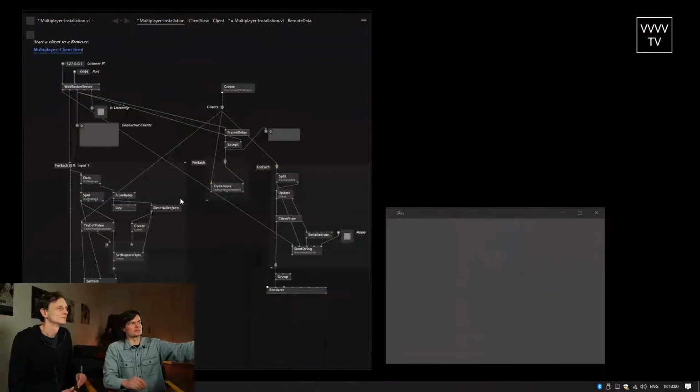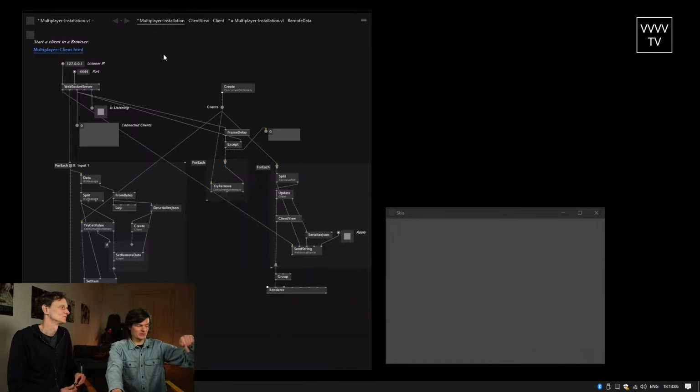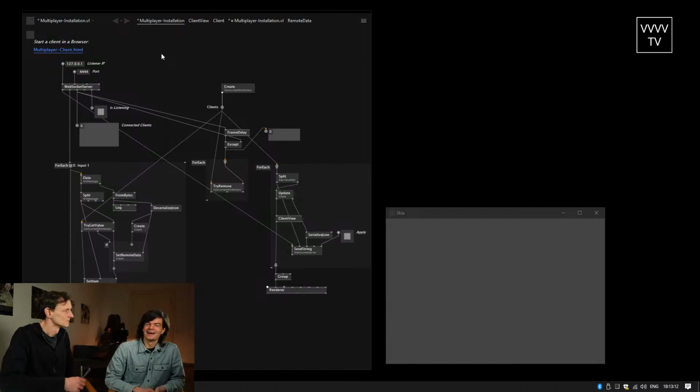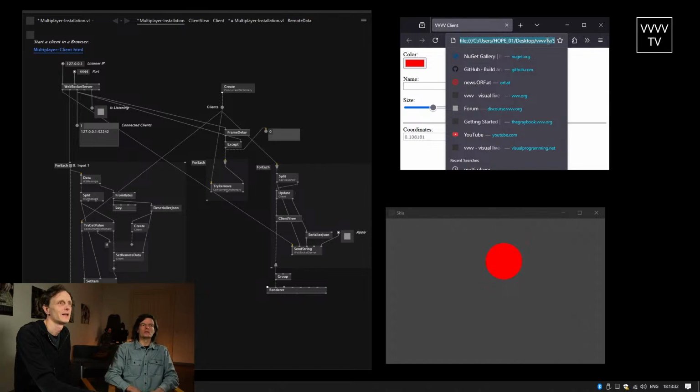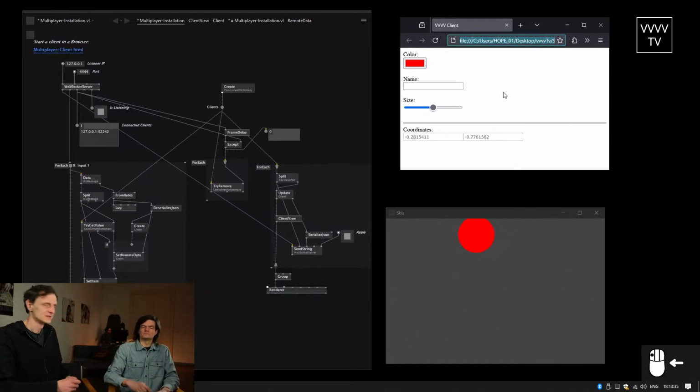But I guess we didn't talk about something. So now we just showed that we did everything locally. So the WebSocket server runs on this machine, and we started the HTML page from the same machine. But actually, in our multi-user installation, the users have their phones, and they start some website. So they give an address, and so the website is hosted somewhere. So earlier when I said I pull out my phone, that wouldn't have worked because as you showed here, we are always just opening a local HTML file. So that was a bit of a fake there.